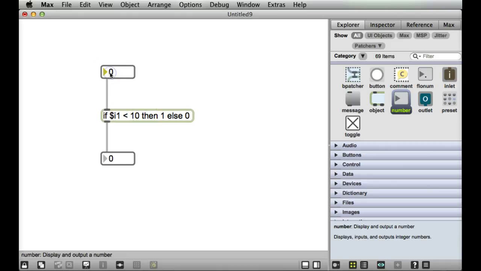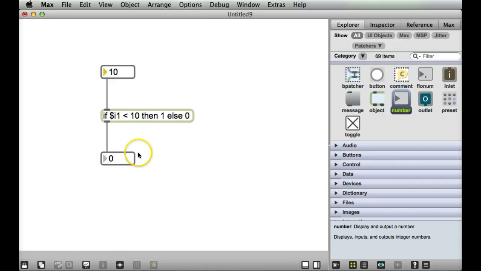So any number that's less than 10 will cause a 1 to be output. If I make this 9, that 9 is less than 10, and so it outputs a 1. When I make it 10, is the input number $i1 less than 10? It currently equals 10, that's not less than 10, so it outputs a 0.